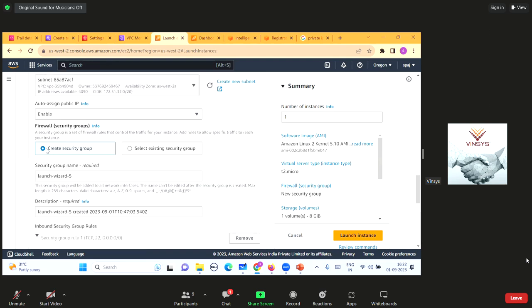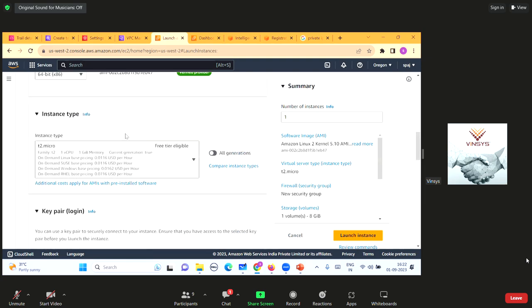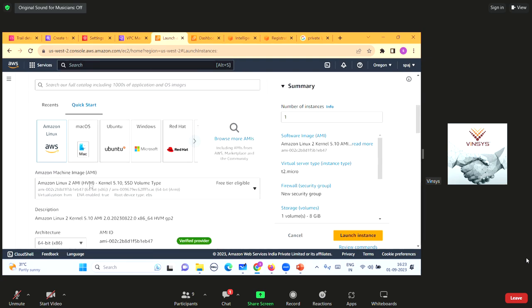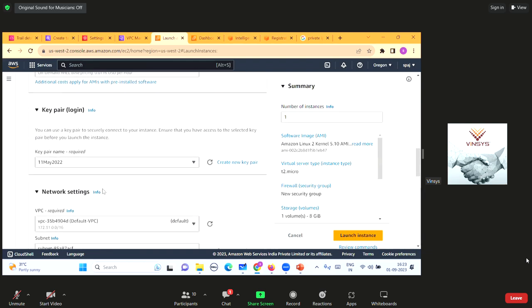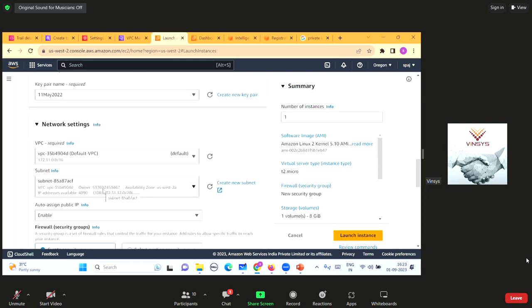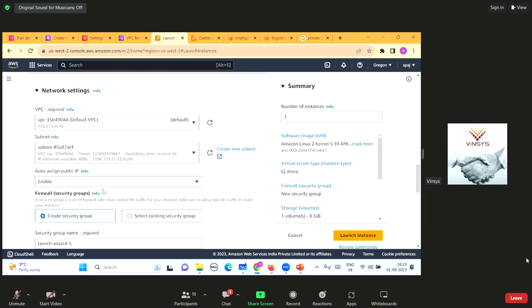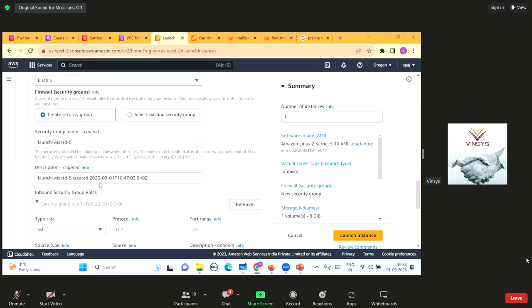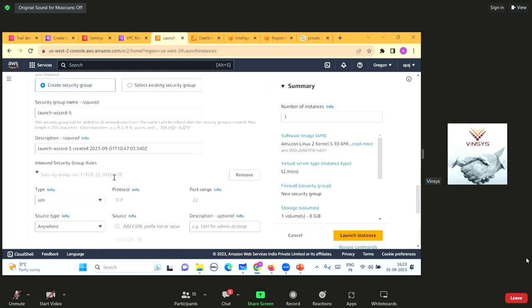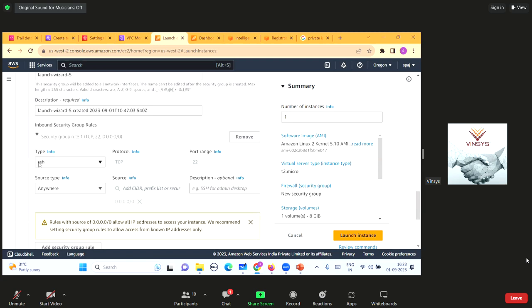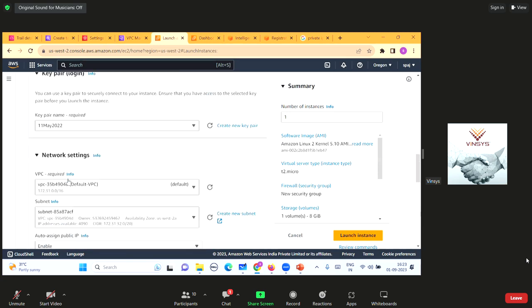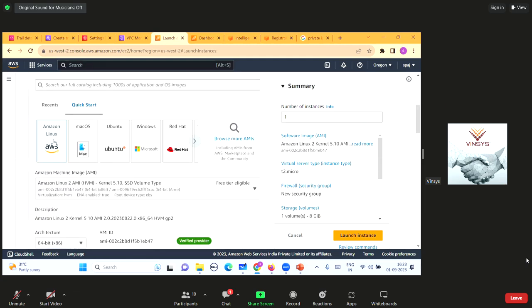See, so this security group I am creating while launching the instance. और मैंने operating system कौन सा select किया है? Linux select किया है. And because I am creating this EC2 instance, at the time of creating the instance, security group जो बनता है और जो बनाया जाता है उसमें by default वो एक rule मुझे बताता है, and that is SSH for anywhere. Why SSH? Because I have selected Linux operating system.